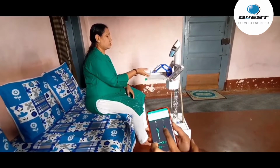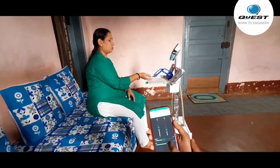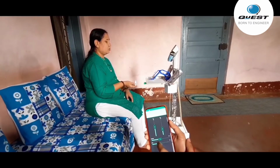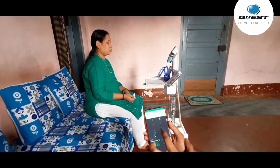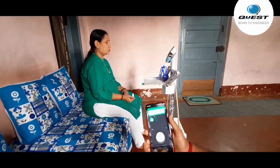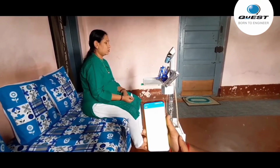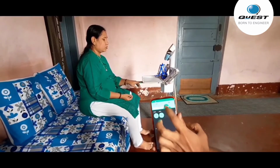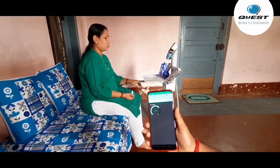Now the patient has taken the medicines. After giving the medicine, we can retract the robotic arm to its original position. So I am retracting it back to its original position. After delivering the medicines, it will ask the patient to place their finger on the sensors. It has two sensors, a heart rate sensor and a temperature sensor. They are placed in a single place, so it will measure both heart rate and temperature at a time. Now it will stream the data of the sensors directly to my smartphone.